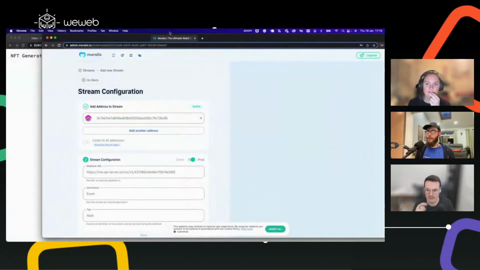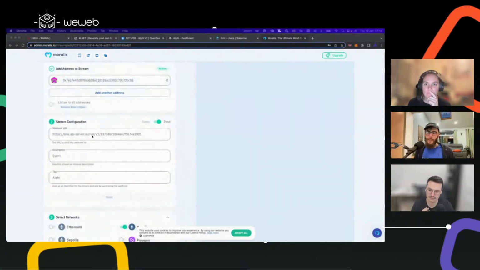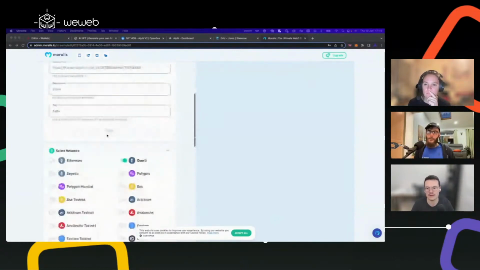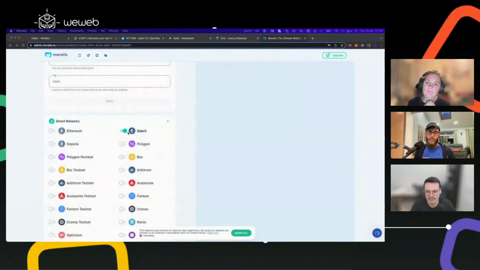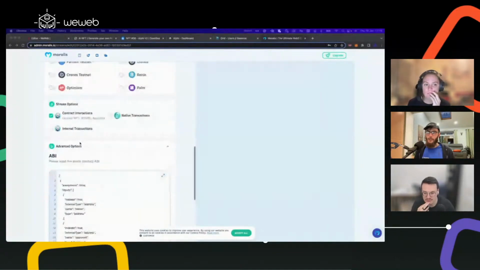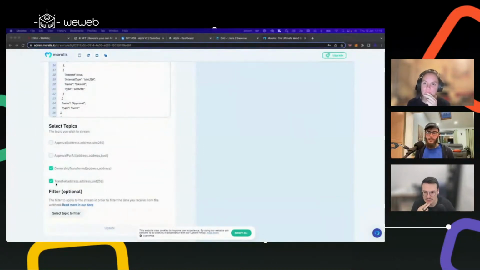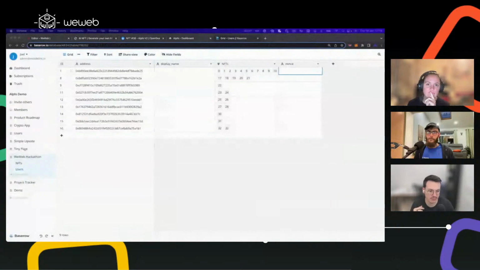Yeah. So as we're on this topic, let me do this so I can see you guys again. There we go. So this is the endpoint. I'm watching this contract, and this is another endpoint that we want to call. Okay, nice. And you've got the event and the chain. Goerli is the test Ethereum network, and contract interactions, the ABI. I don't want to get into this too much, but the main thing you want to see is OwnershipTransferred and Transfer. So when these two things happen on our contract, this hook is fired. It's like a webhook for the blockchain, basically.